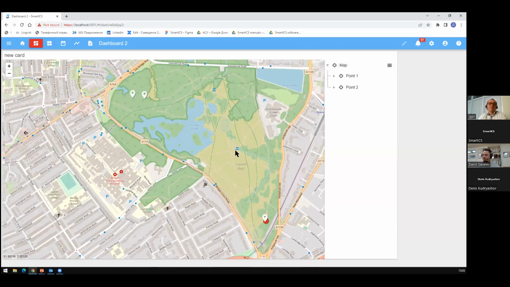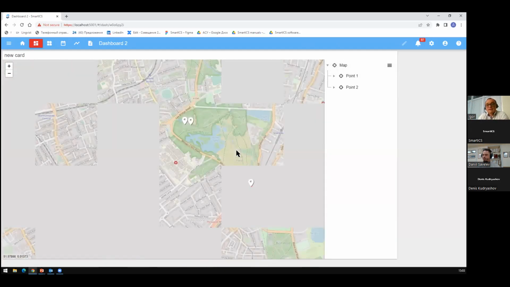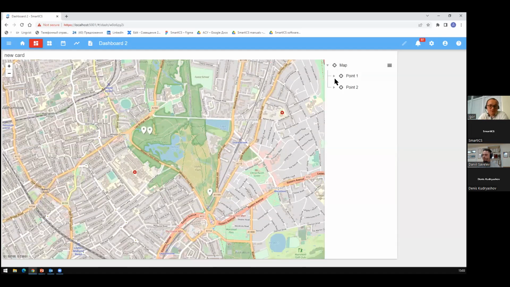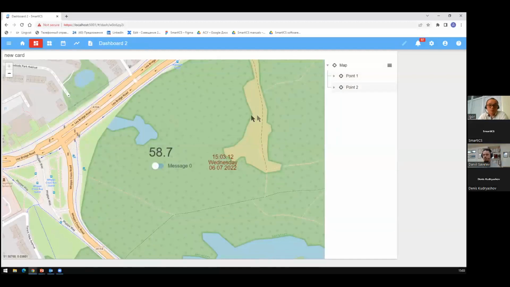So maps is relatively new. It was in the latest release last month, so make sure to test it, right? And your feedback is always welcome. Let us know what is interesting, what is new, maybe what you would like to have. So we're definitely working to make it better.